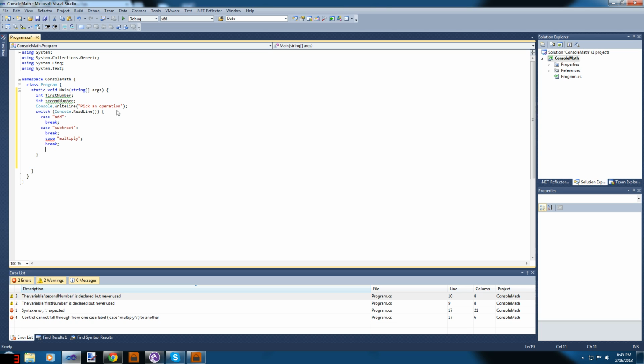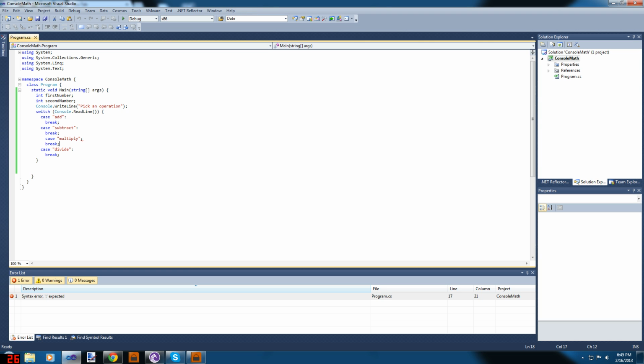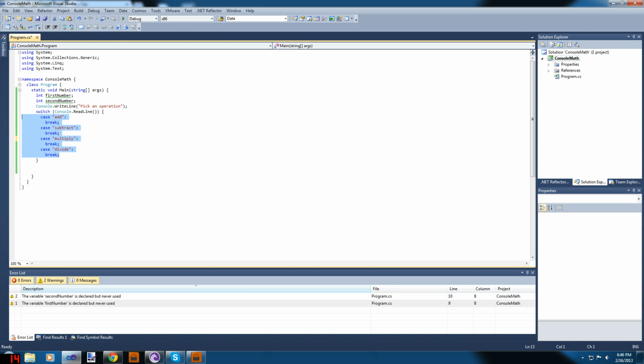And then another scenario where the person types in divide. So, we now have 4 different scenarios. A switch statement can have as many scenarios as you want.